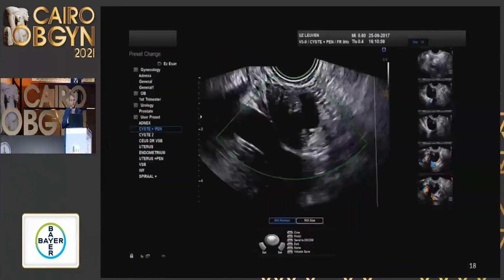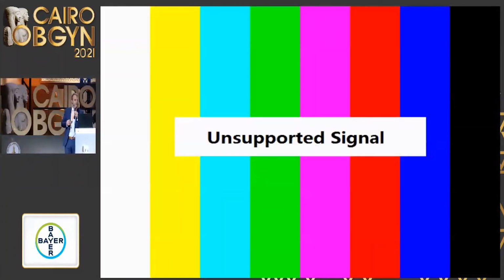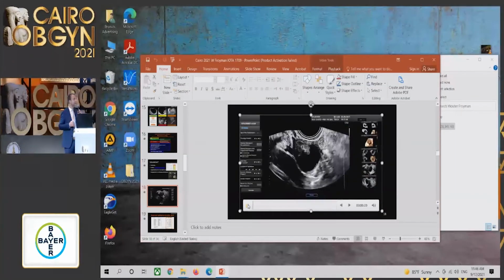But I don't think that the clip will run, so this is a movie, but I don't know if somebody can activate it or not, because it doesn't work from here. So this is an example of how the software is in the machine. Yesterday it worked, but if it doesn't work, it doesn't matter. For some reason it doesn't work. Maybe there, yeah. Thank you so much.